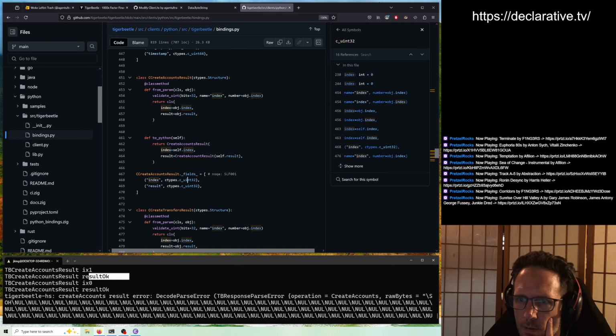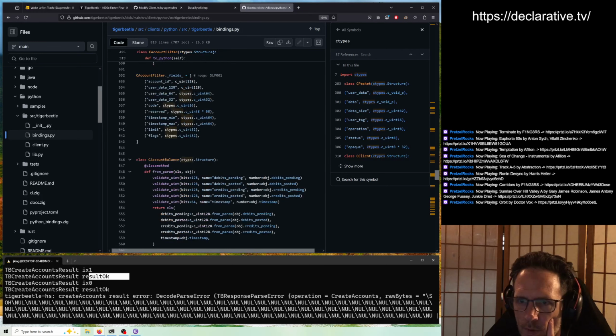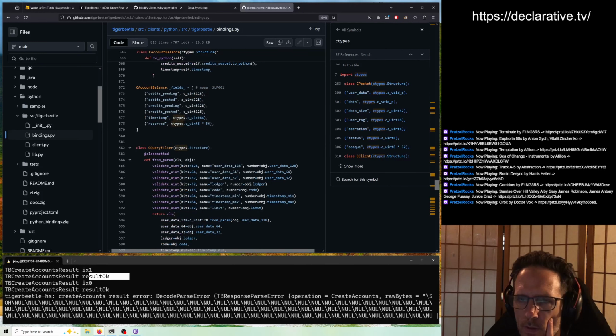Okay. So yeah, it parses a uint32 for the index, a uint32 for the result as the field. And that's pretty much it for that.